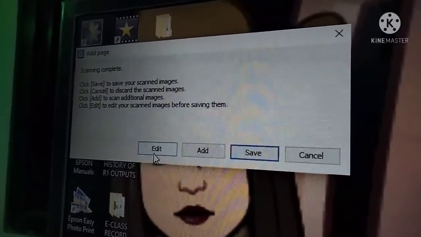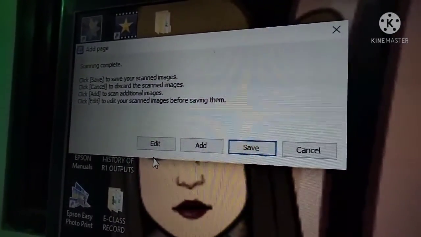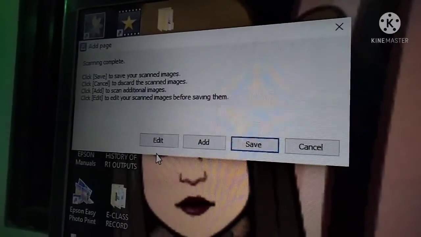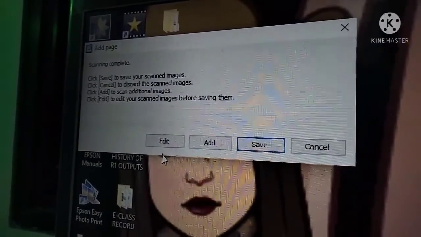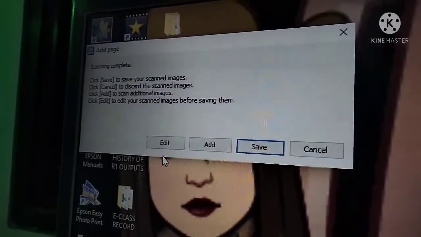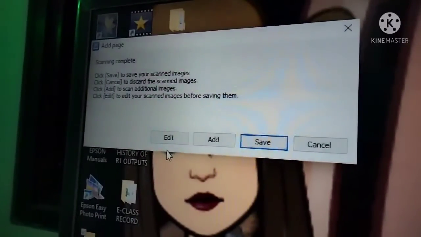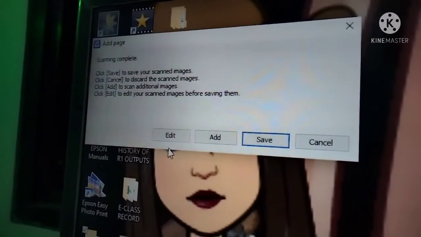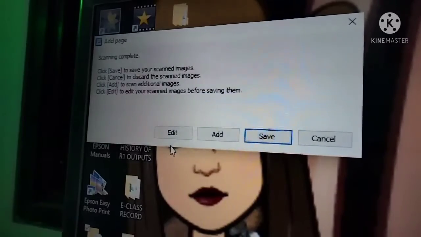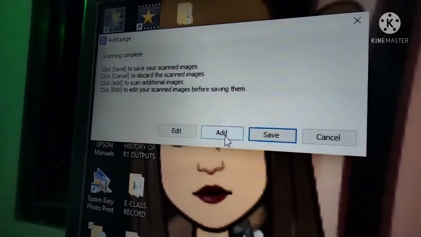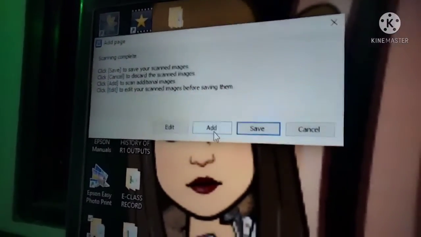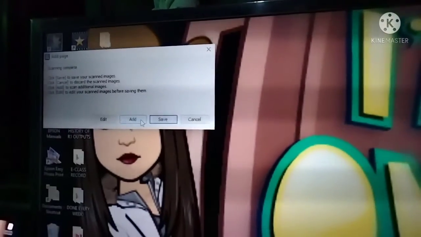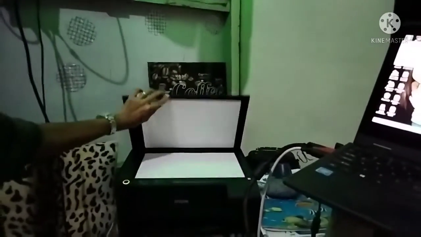Remember that we are having a 4-page document. The one that has been scanned is only page 1. So most definitely, we still have to scan 3 more pages. So we shall be choosing Add. Before clicking on Add, let's remove the first page.